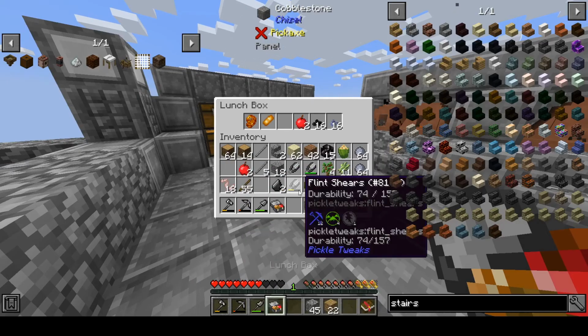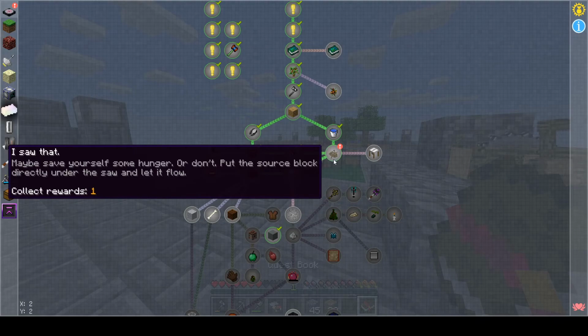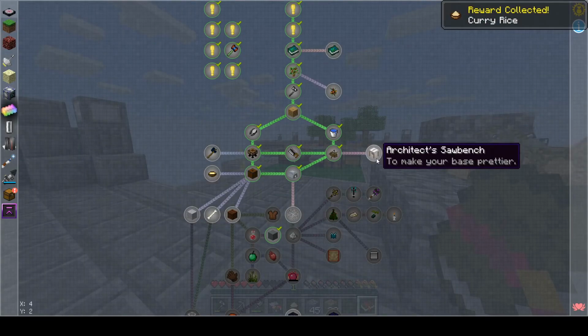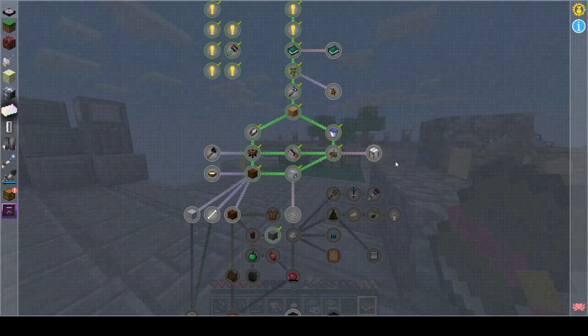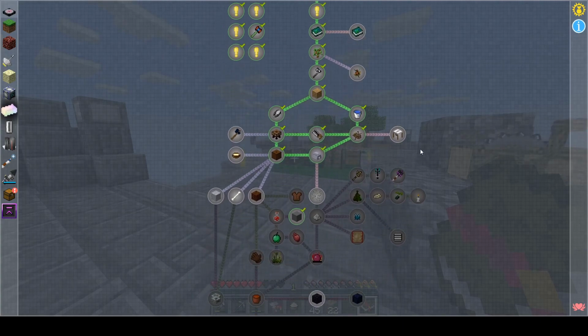Also, can I put some of these in here? I can. Excellent. So that gives us our curry rice then. We can make an architect saw bench. This is really just to make tons and tons of really nice looking blocks. It's not really necessary other than to make things look good, so we're gonna skip that for now.